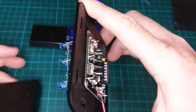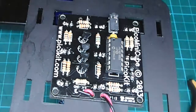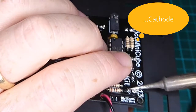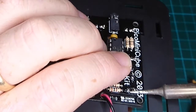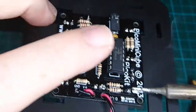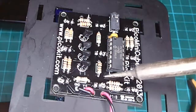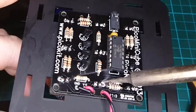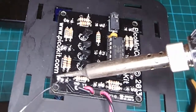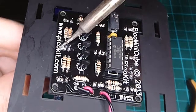So we're going to turn this over and just check that. Now, they all should have the same length anode sticking through. So what we're going to do is just check that anode is sitting through about a millimeter, and we'll just try and spread that solder across. Might have to put some more on there. Okay, so a bit more solder on there, and just making sure that that's sitting through. Very good. Do that to each of these. And if it's sitting up more than a millimeter, pull it down. If it's not sitting up quite a millimeter, push it up. And as long as we get them all the right length here, it should look quite square for us.